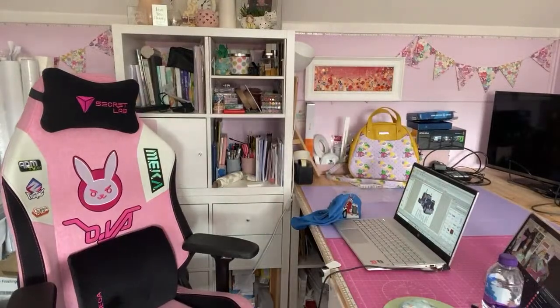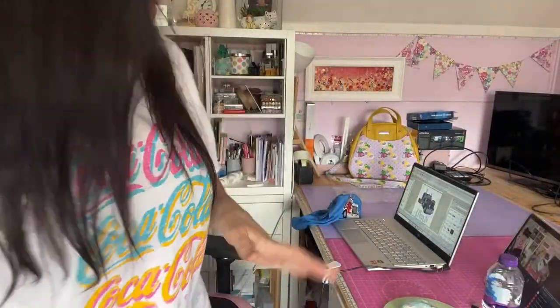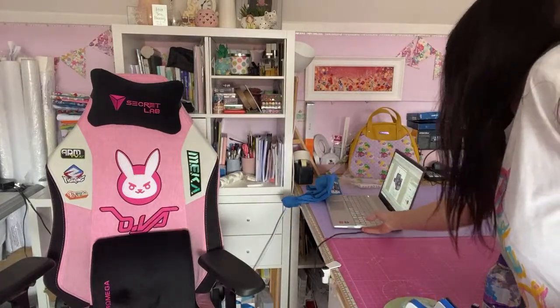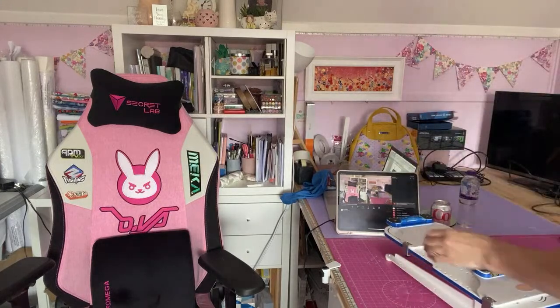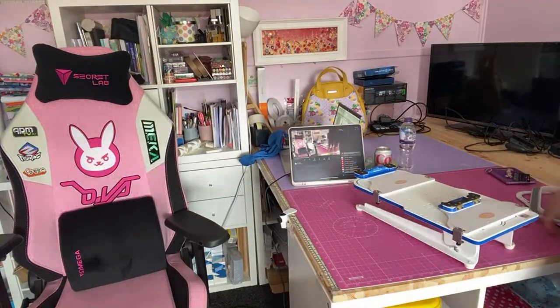Right, let me just put this in the machine and I'm just going to get some bits and pieces together. Where did I put that? I was going to try and find my hooping master. Okay. Right. Move some stuff out of the way. Oops, forgetting I've got the plugs. Everything's all plugged in at the minute, so I've got to do it around like that. You can see a bit more there, can't you?